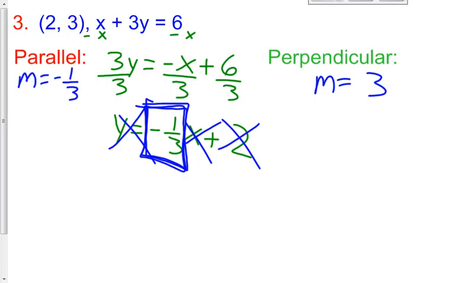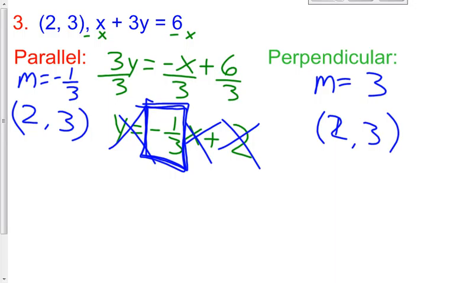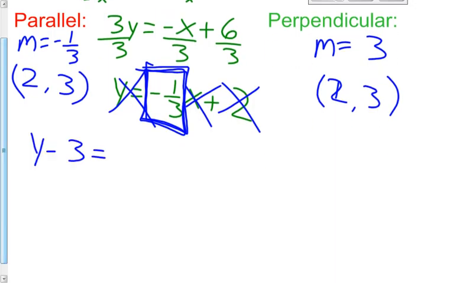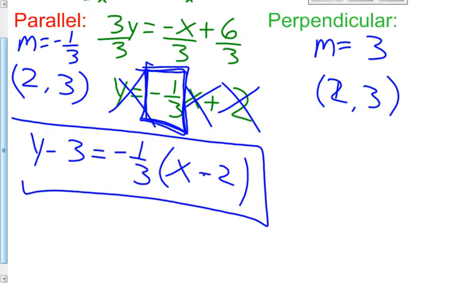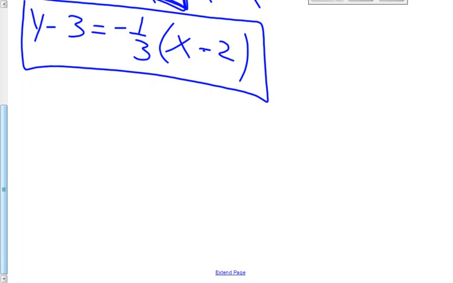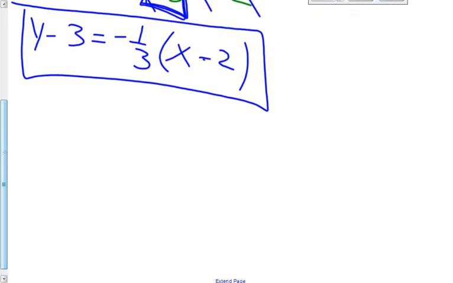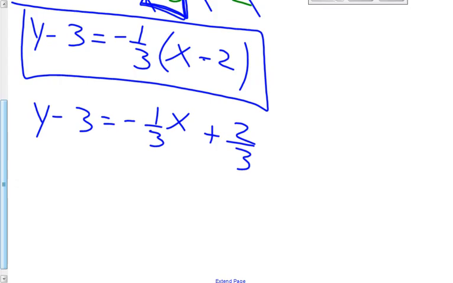All right, now that we have that, the process is the same on problems number 1 and problems number 2. So we'll do this really quick. Y minus the y coordinate equals m times the quantity x minus the x coordinate. There is answer number 1. Answer number 2, slope-intercept form. If I'm going too fast to your class, be sure to pause the video and catch up. Y minus 3 equals a negative 1/3 x plus 2/3. A negative 1/3 times a negative 2 is a positive 2/3.